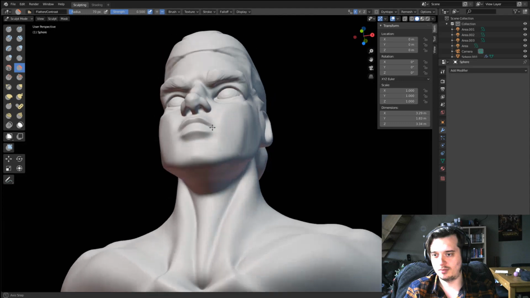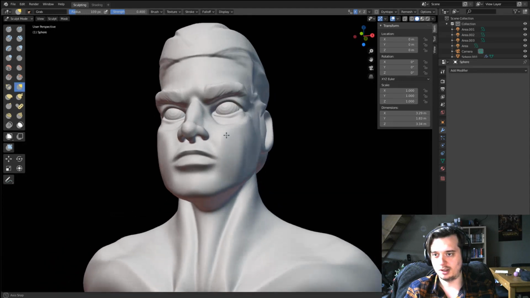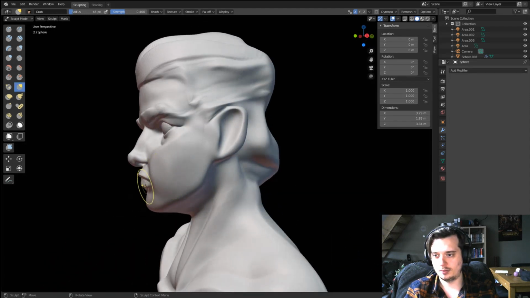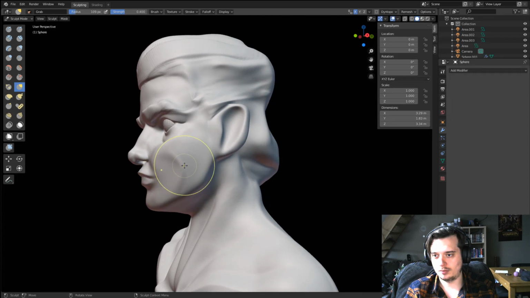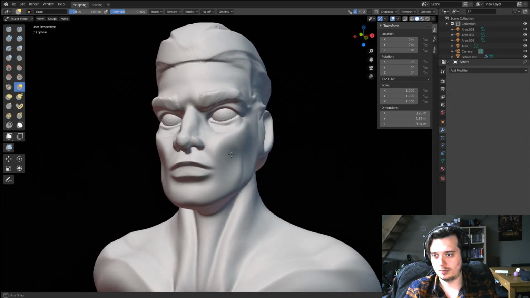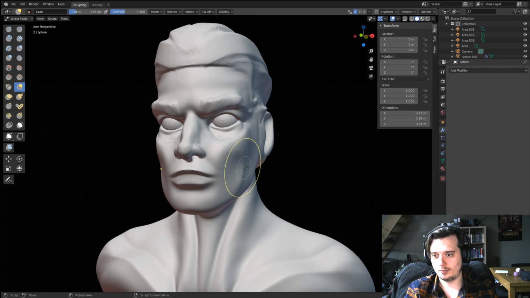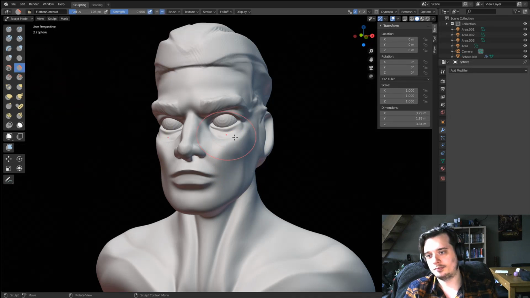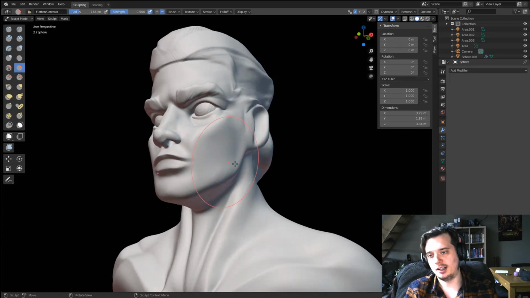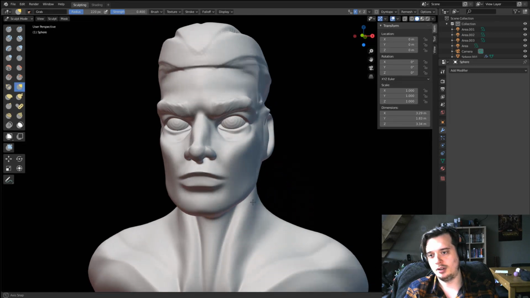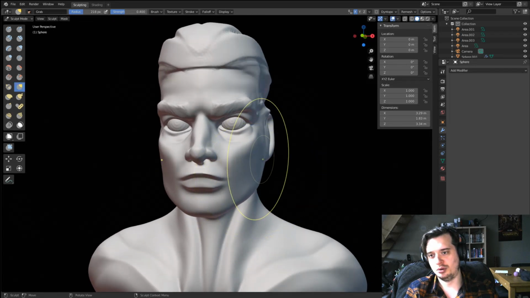Oh, the cheeks are a little bit too chubby. Slowly getting him away from being a little bit too out there with his proportions.